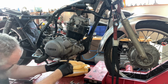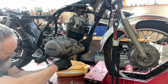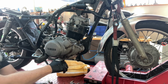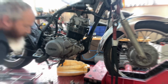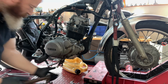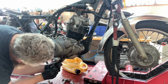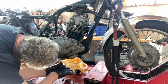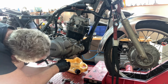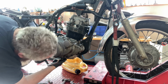Not getting this out, not in this angle. Oh! This is fucking ridiculous. Yes. Oh, it's come loose.